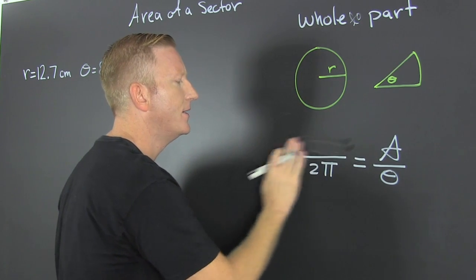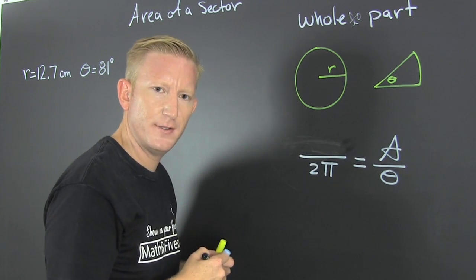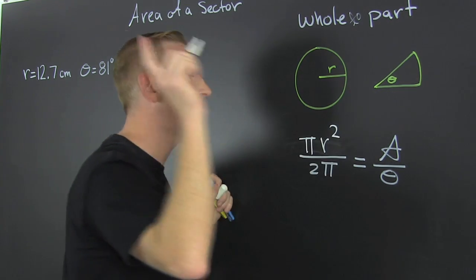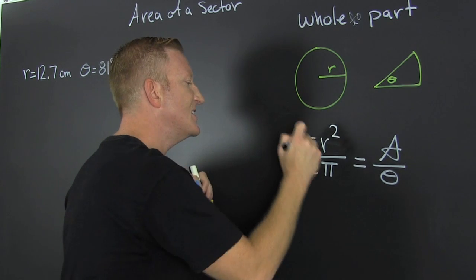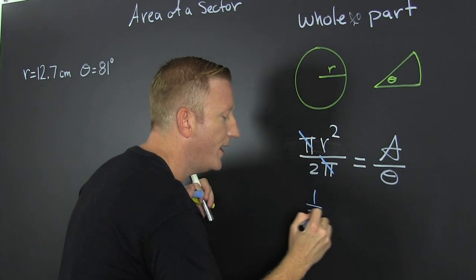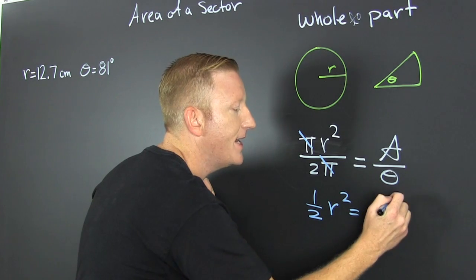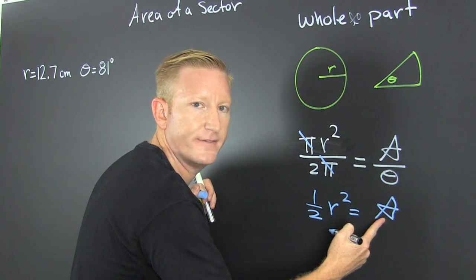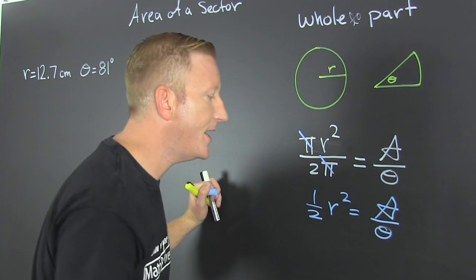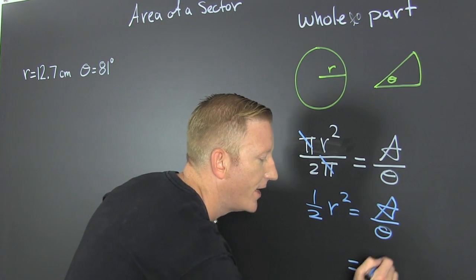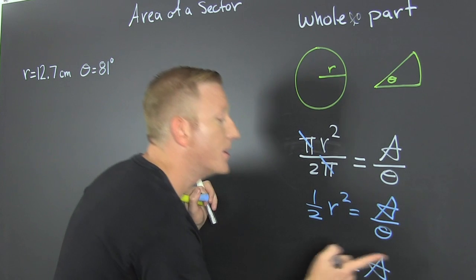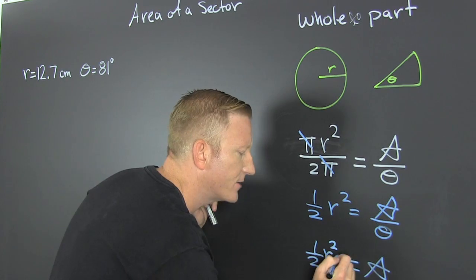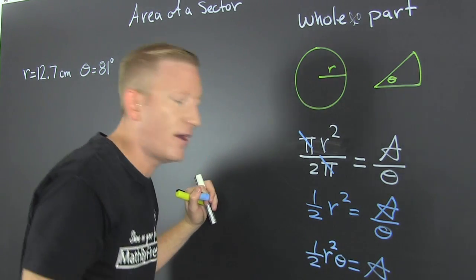But what is my area? I believe it's pi r squared. So that's pi r squared. We see we have one half r squared is equal to, now the book I'm using is using this fancy A for area of a sector divided by that theta. So we're trying to find the area. I'm going to multiply both sides by theta and we see that we can find our area of a sector formula to be half r squared theta.